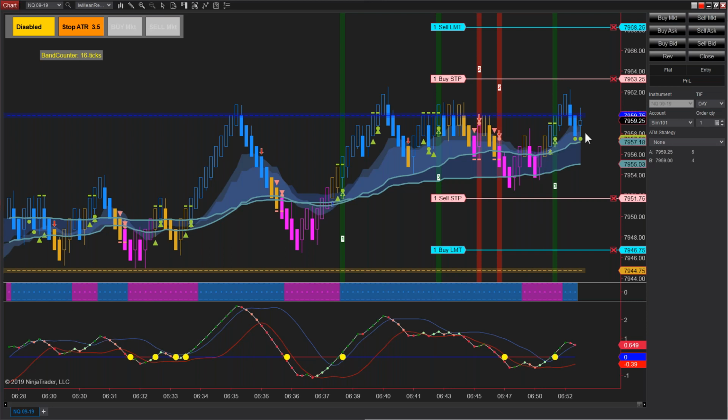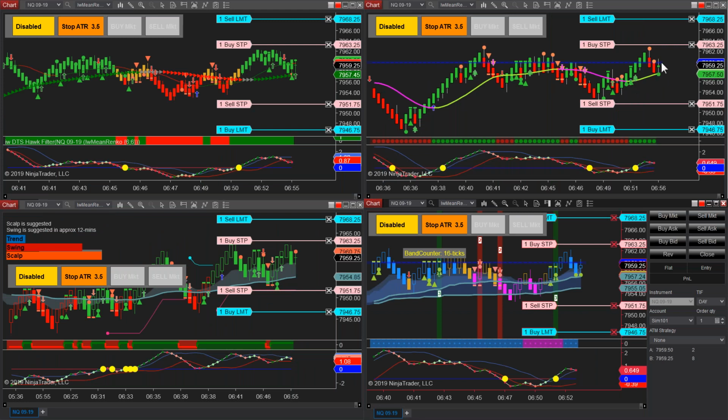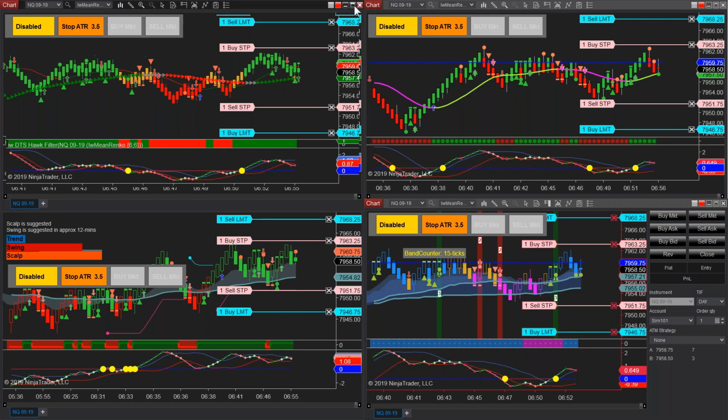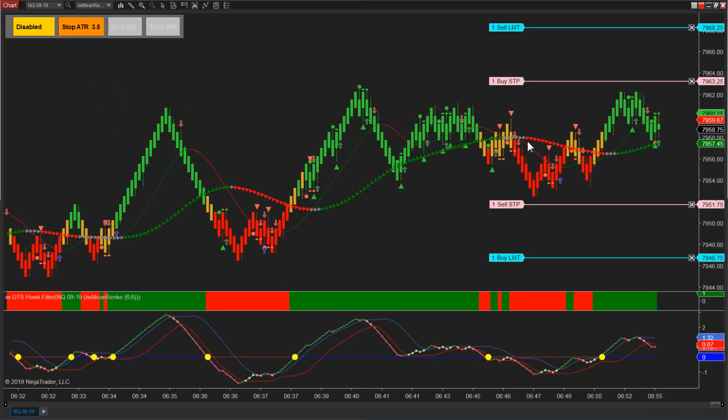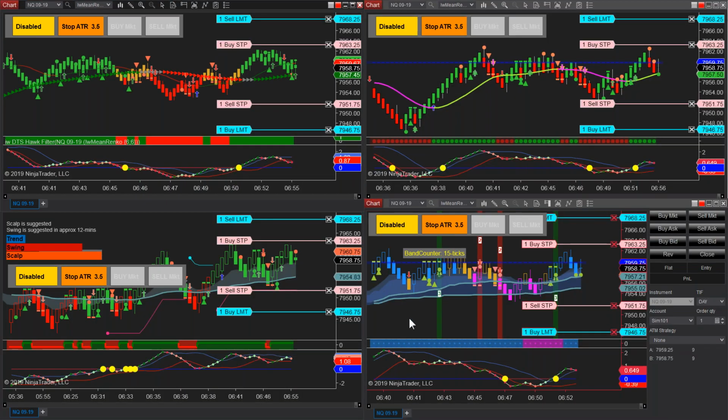All right, so we got the number 3 signal. If we come back here with another buy signal, it will be a pseudo number 3 because we're not really touching the hard edge. We should have a Falcon signal. Yeah, we're going to get the Falcon trend change signal on that next buy. The hawk here is a little bit more aggressive, which the hawk always is. But you need to be careful with the hawk, because when you see a lot of yellow bars cropping up, when you see the market constantly changing direction, you need to know that is a sideways market.